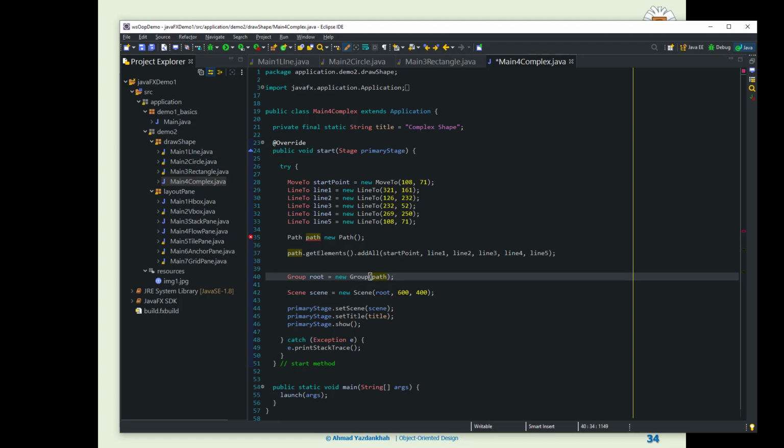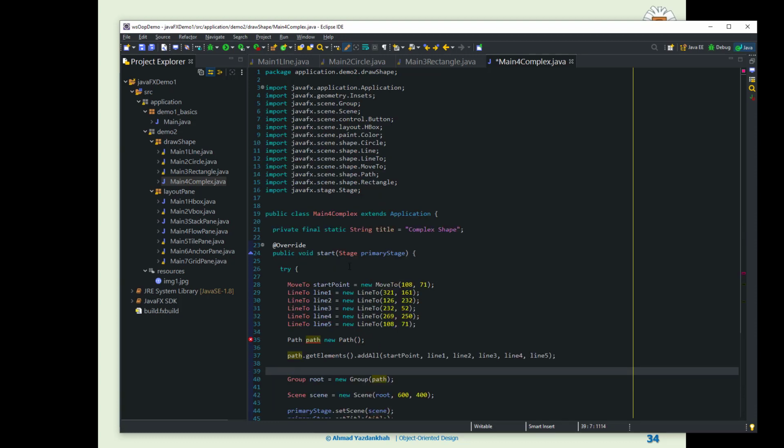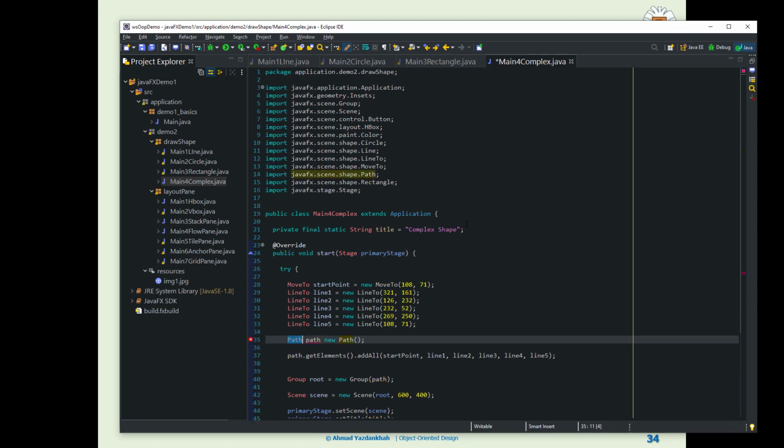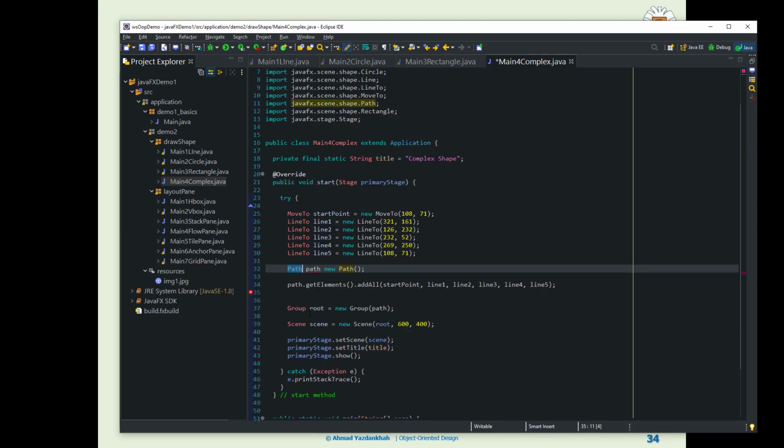So what's the problem? Maybe the import is not the correct one. Let me see. The path is JavaFX scene shape path. Or that's silly actually. Yeah, we don't have an equal sign here.